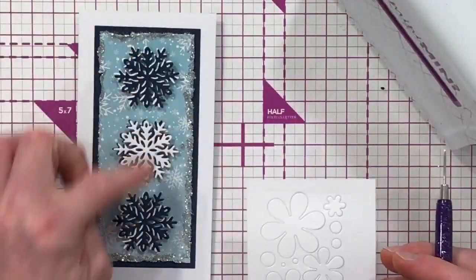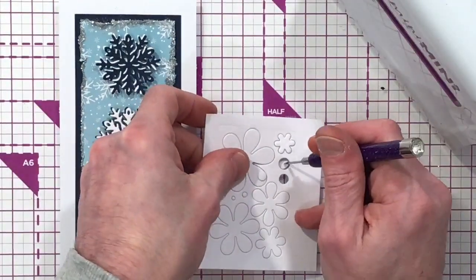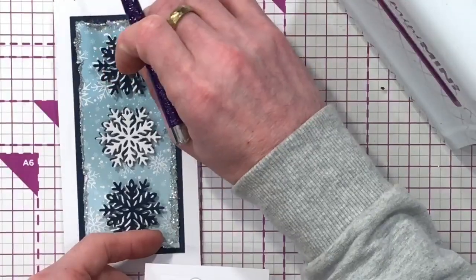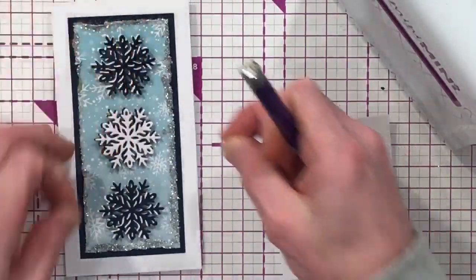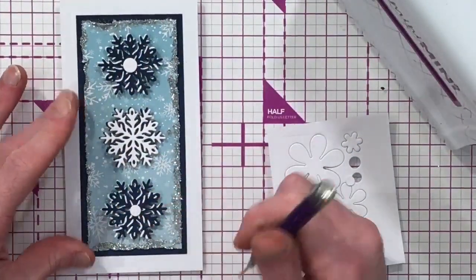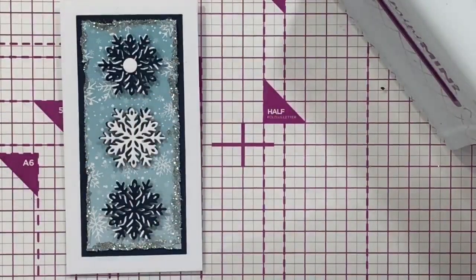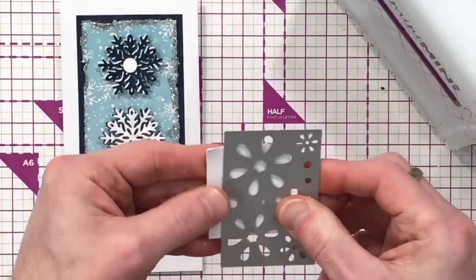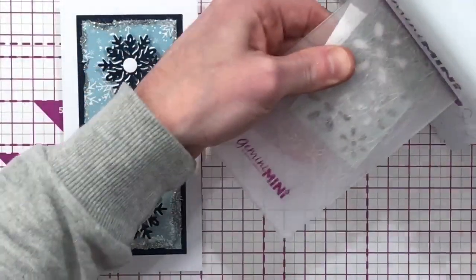Because we've got 2 of the blue, I'm going to do that one, and it can go in the centre of the blue here. And do I want a different sized one, or do I want them all the same? Have a play. I think I'm going to have them all the same. So let's take another piece. I'm not going to cut the whole lot. I'm only going to cut where that circle is that I want. I can run that one through.